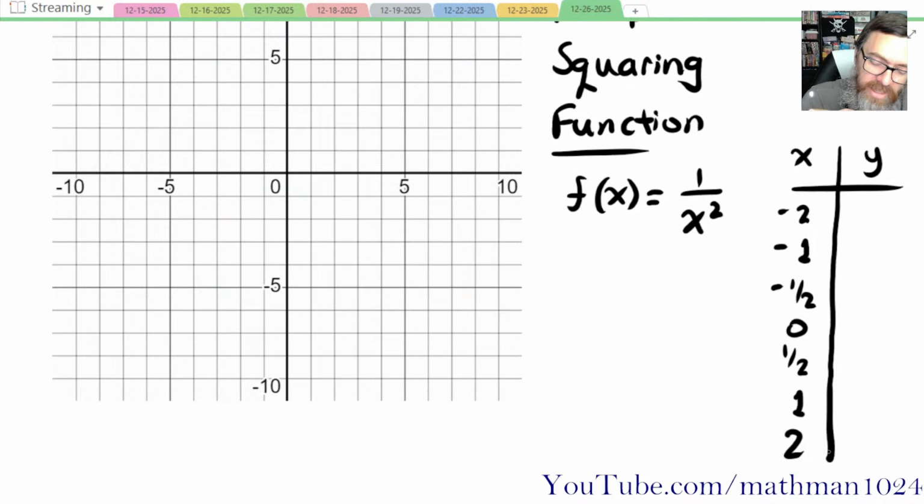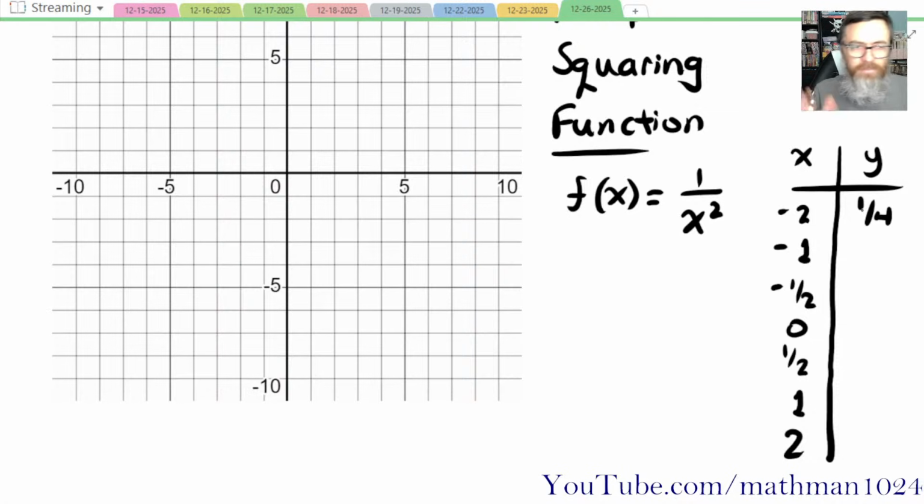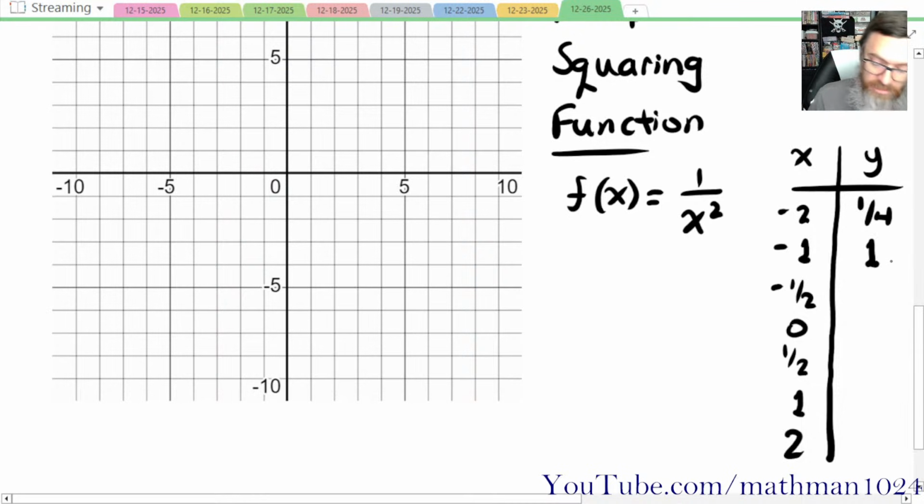So if I look at x equals -2, suppose I want to square first, and then do the reciprocal. All right, so if I square -2, that's +4, and then I flip that over, and I end up with 1/4. Now see, for that one, it's a little bit easier to do that as opposed to flipping and then squaring. But again, that's just me. Now if I do -1, -1 squared is +1. If I flip over +1, I end up with just 1. All right, well, that's kind of the same as the reciprocal function.